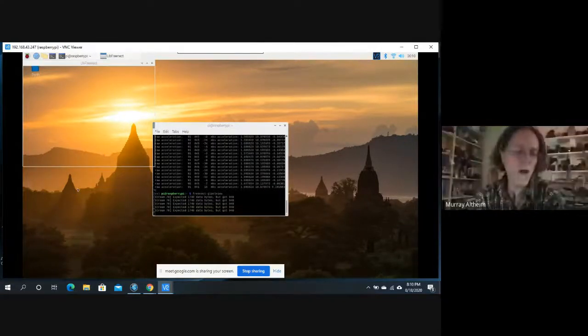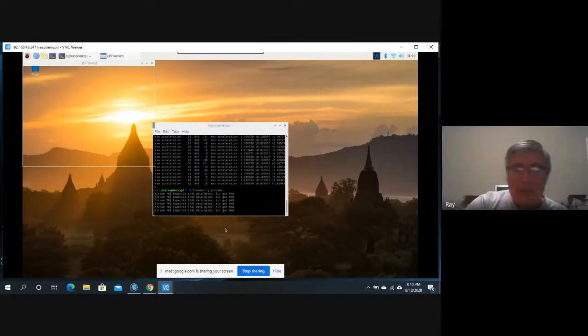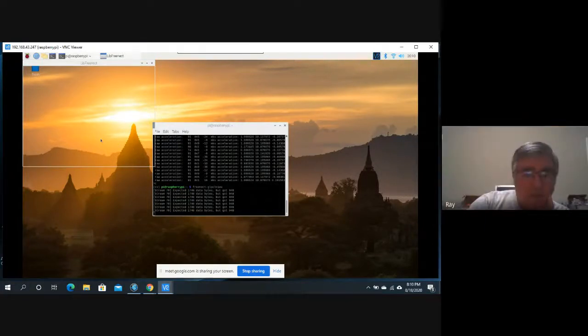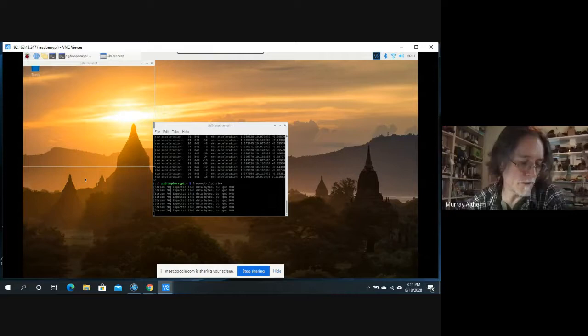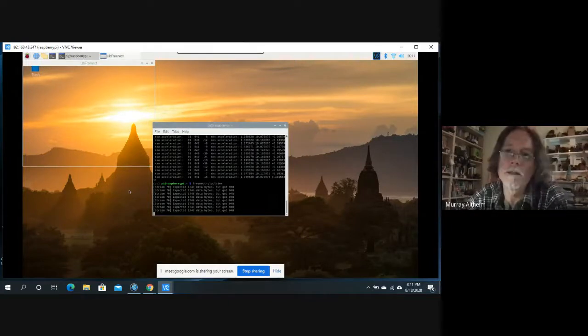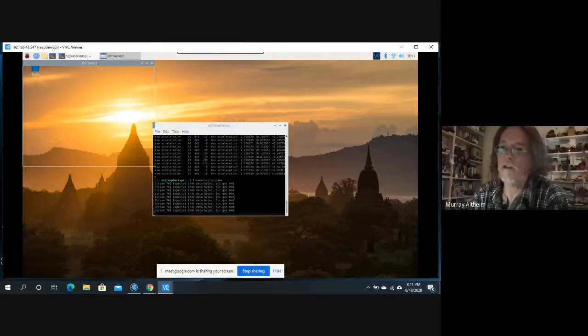Hey, Ray, have you run top just to see where all your resources are going? No. You just type top on the command line. It'll give you an output. Google it. It's a Unix, Linux thing that's been around for years. And then you can hit keys on the keyboard and it'll configure it live while you're looking at it. Wow. And you can see how much memory you're using, where your network's going, all that kind of stuff.